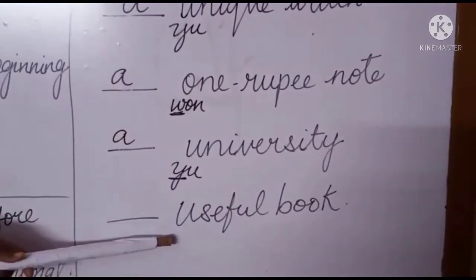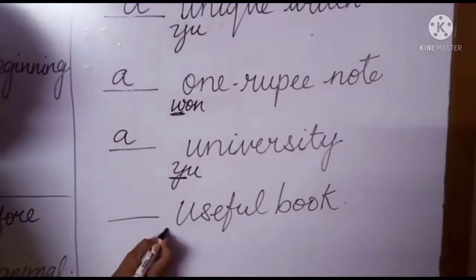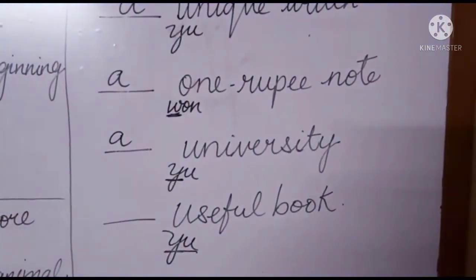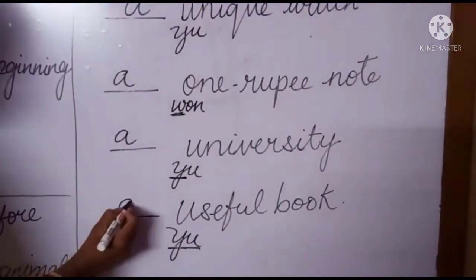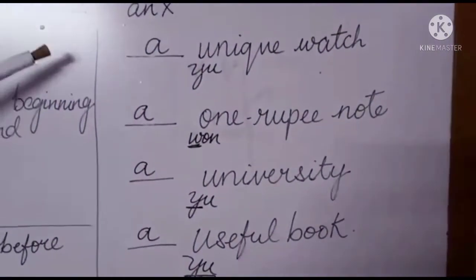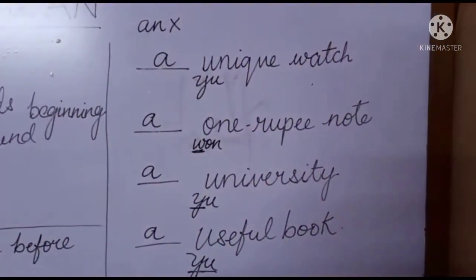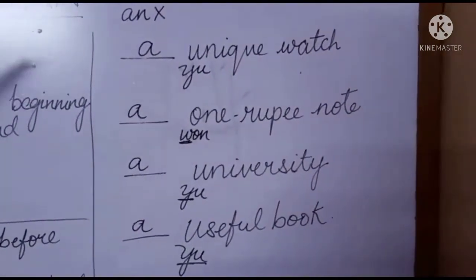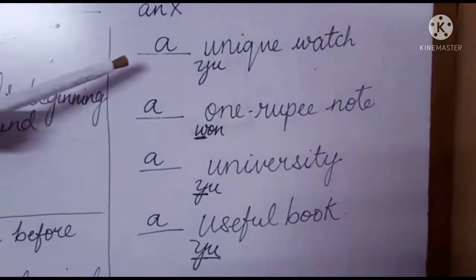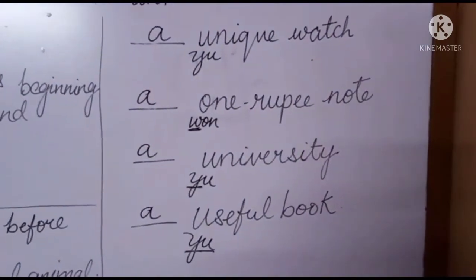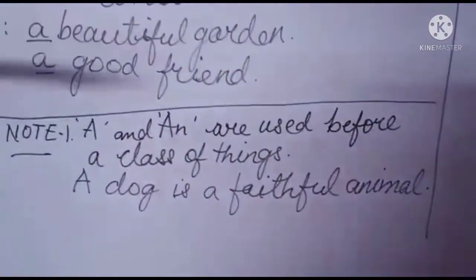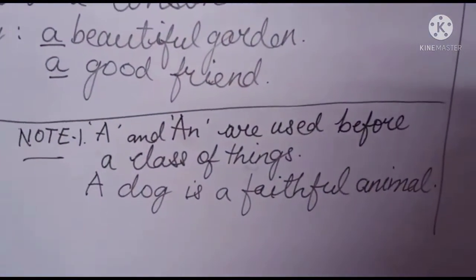Useful book. Same, similarly, it also has a "yu" sound. So you use A. Yes. Please keep this in mind: when you fill in the blank with A or "an," check with the consonant sound. Yes, children, now I would like to tell you one note about the usage of A and "an."